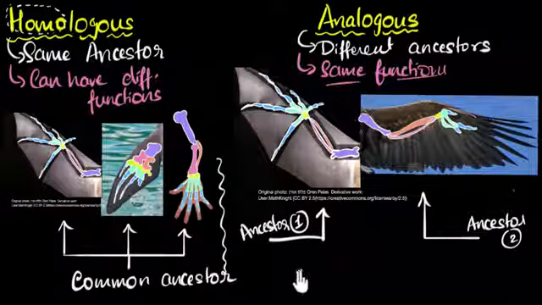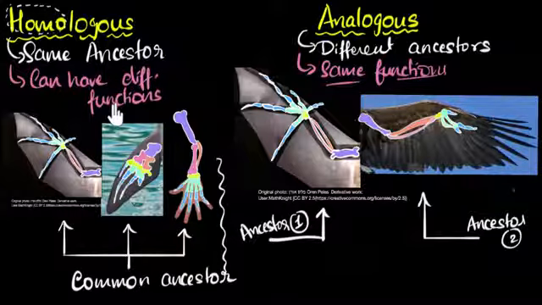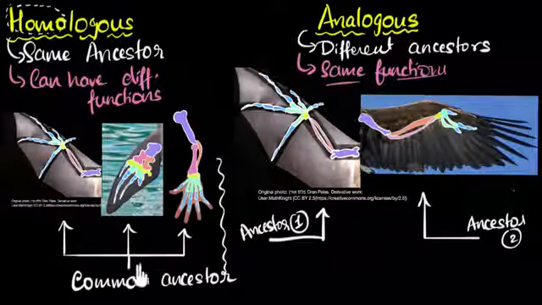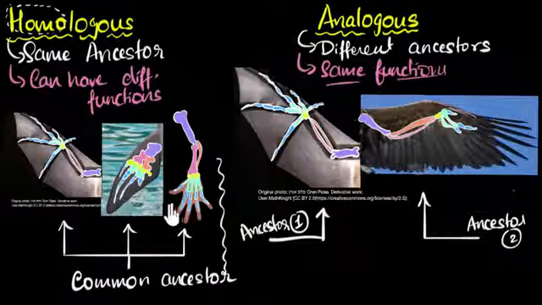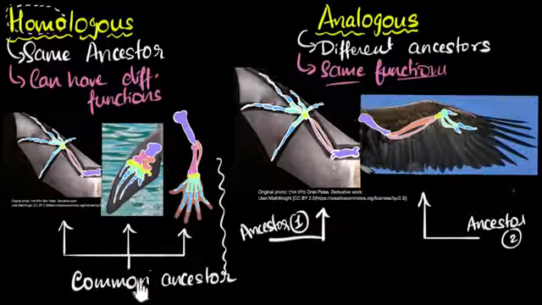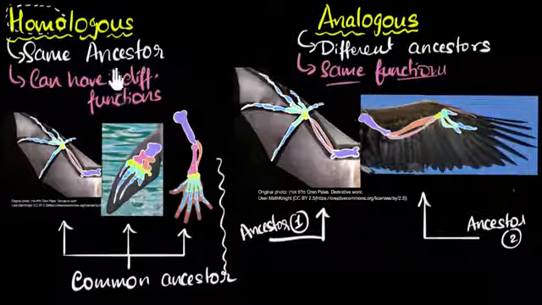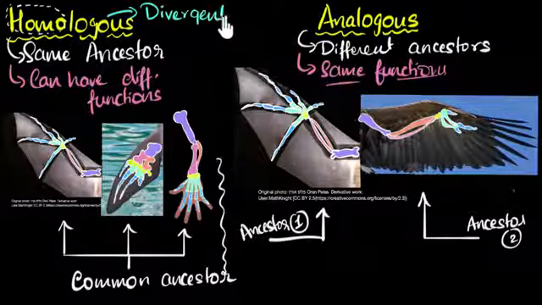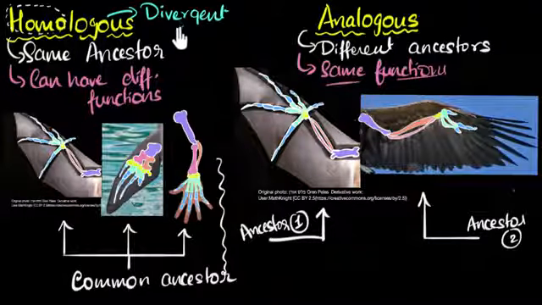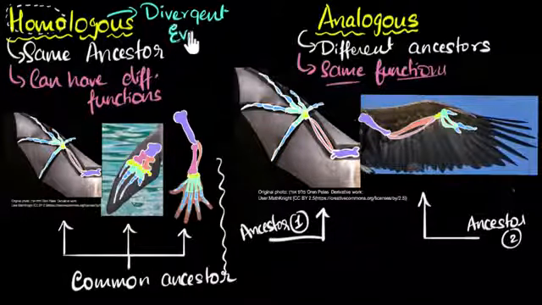Now, one last thing before we wind up: if you look at homologous structures, from one common ancestry, from the same underlying structure, we are getting different functions. So diversification is happening over here, right? The same structure is used for many different things. So homologous structures give us something called divergent evolution. All right, same structure used for many different functions. Divergent evolution.